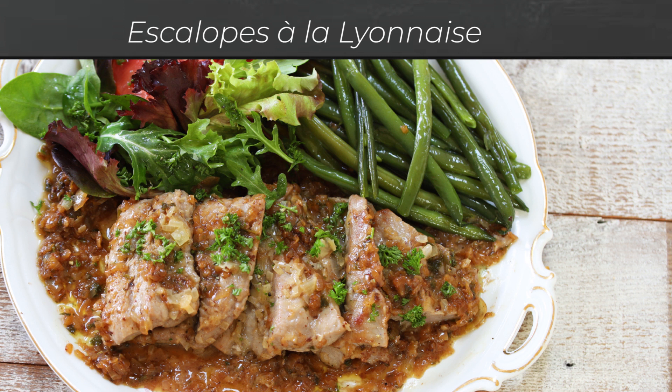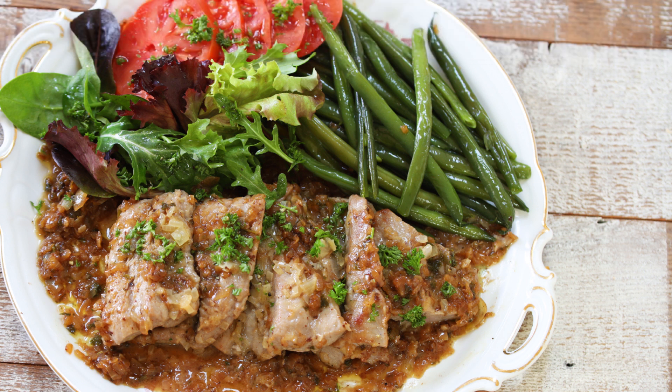That's it for the appellation style of Lyon. There are many variations, but using parsley, vinegar, and onion will bring a new dimension. If you've never tried this, you can use it with veal, beef, and other types of meat — even fish. It's all about those three ingredients. If you have any questions, drop me a comment, and if you make the dish, share your pictures on Instagram with hashtag French Cooking Academy. You can also become a patron on my Patreon page, and don't forget our new course French Dessert Essentials is just out. Take care, see you all next week!